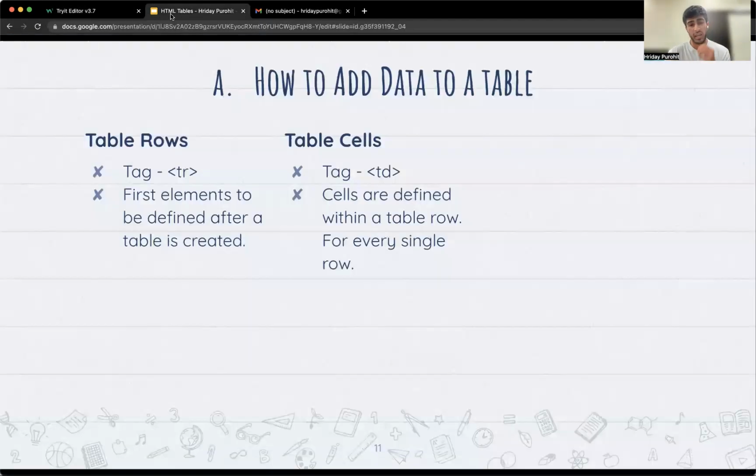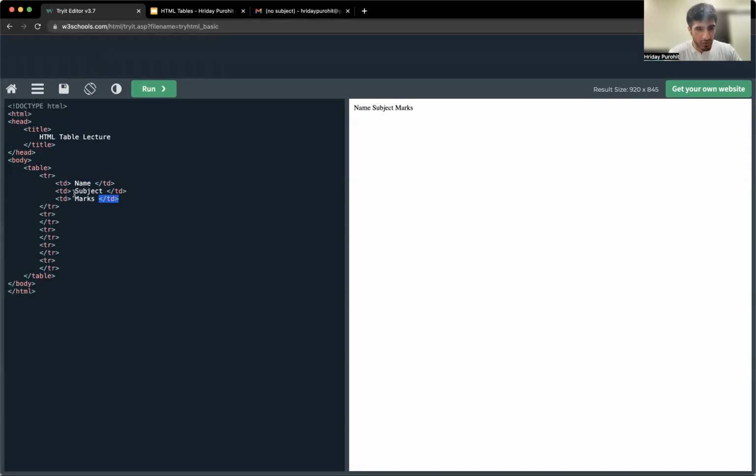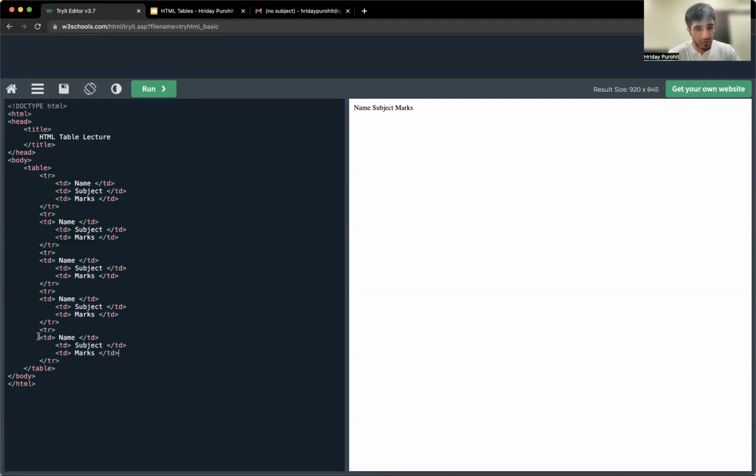Now let's do this for every single value. I'm going to just make it easy. I'll copy this particular TD. I'll paste it here. I'll paste it here. I'll paste it here. I'll paste it here. Okay. Just indentation. Always remember to add some indentation. It makes the code look better and everybody can understand it, just as a tip.